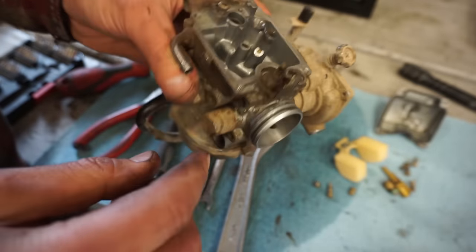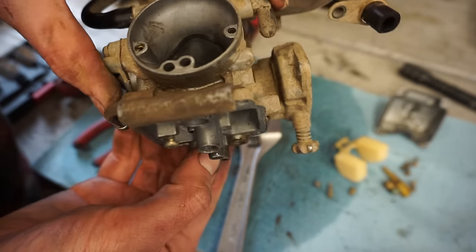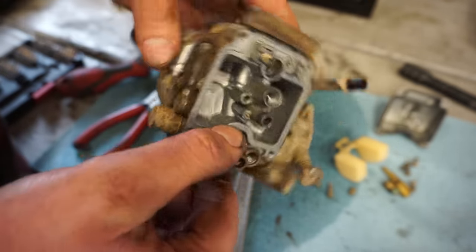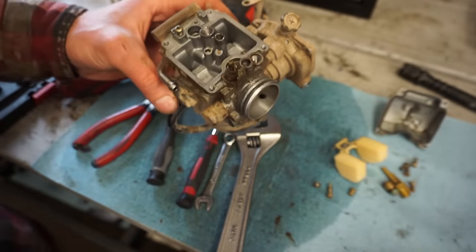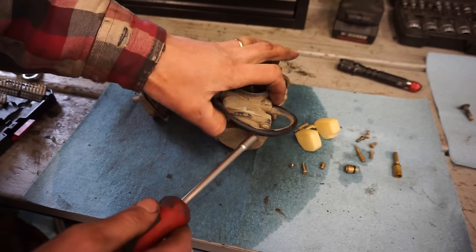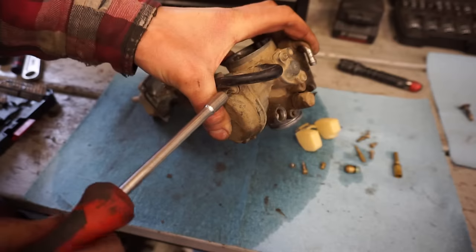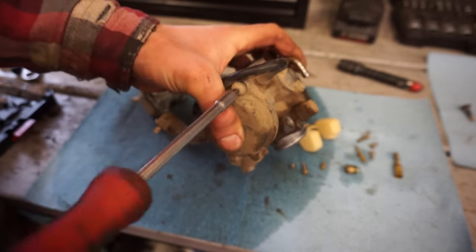Wonder what the heck's going on with this thing. Hey, everything looks good. So we can blow through that and reinstall it. I don't think that was the problem though. Everything looked to be clear. And then one little check I want to do is the diaphragm in here quick too. Make sure that looks good.